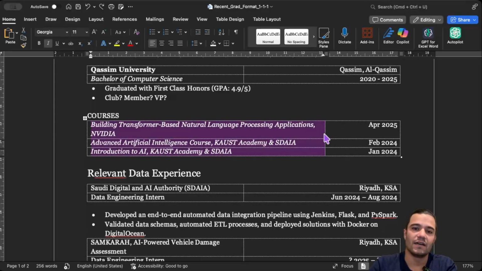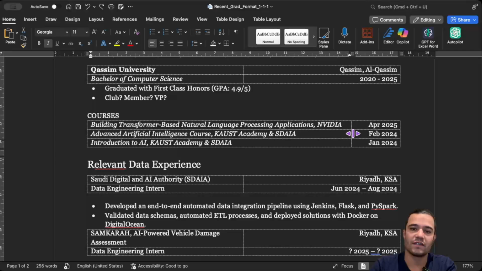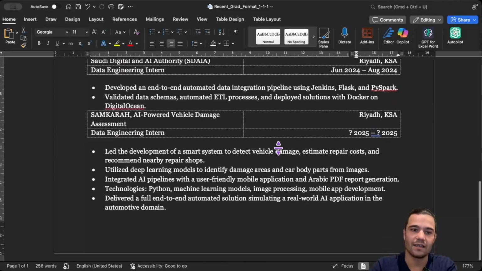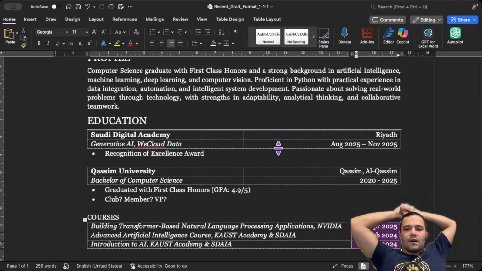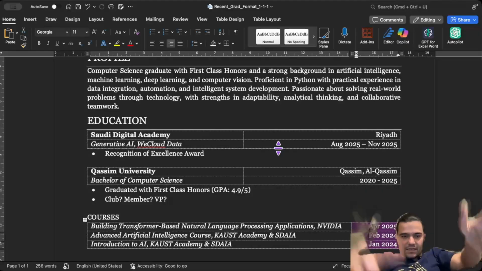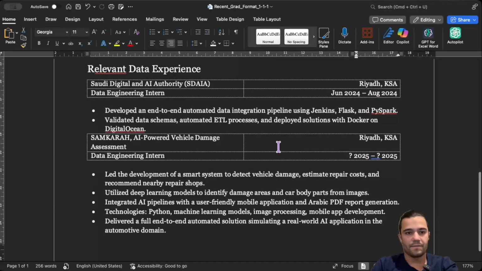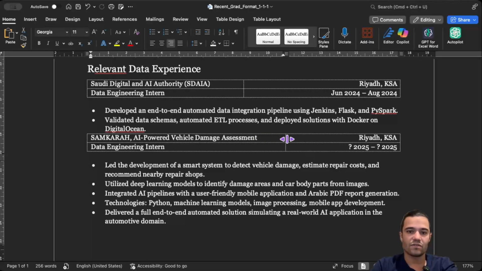So that's something I like to do personally, but you can just extend this with the table and it cleans up the formatting really, really nicely. And now you'll see most of the resume is on a single page, but we didn't include a bunch of information that I know most students or recent grads like to have. And that is my skills section. How are they going to know I have those skills? And I'll show you right now how we do that.